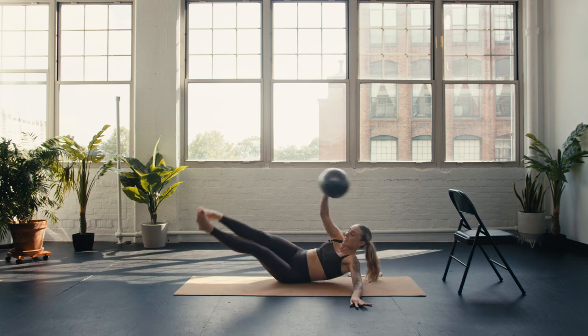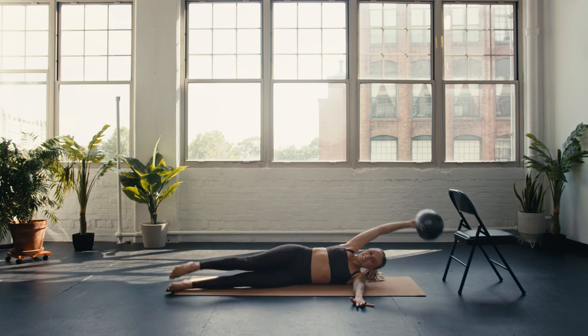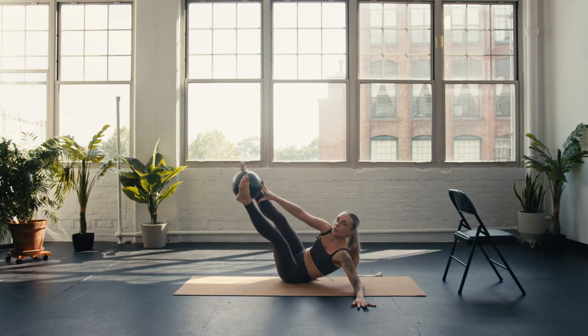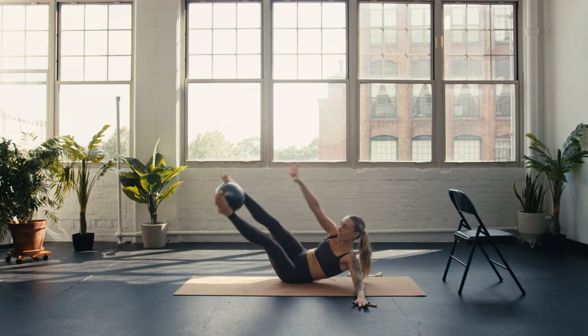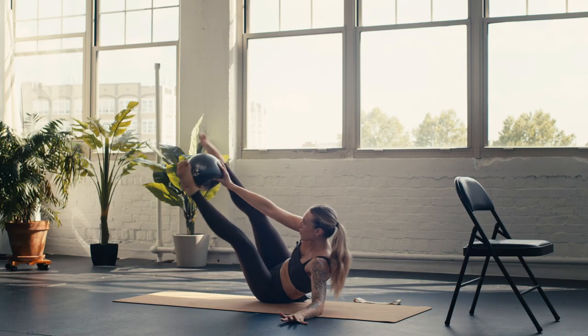Let's do it this time. Pass the ball. Lower down. Grab it. Lower down. Oh my goodness. Lift. Lift. Deep breaths. We're almost there. We'll finish with that pulse.